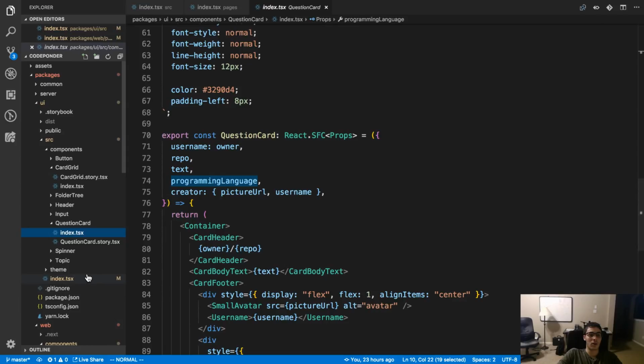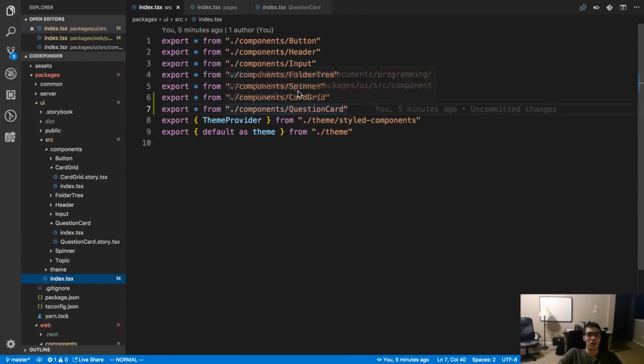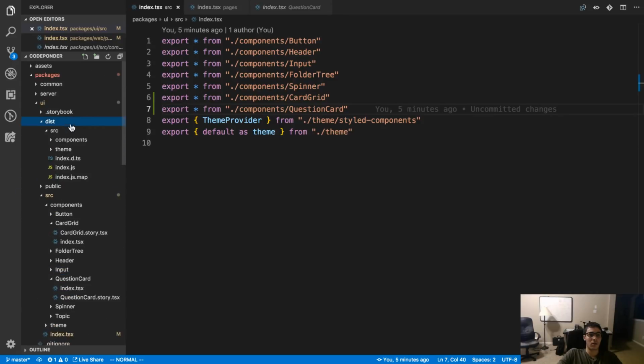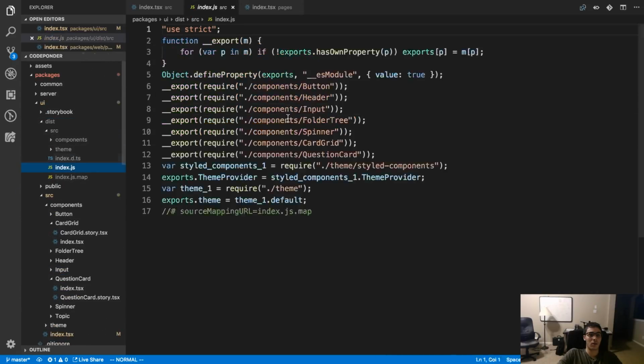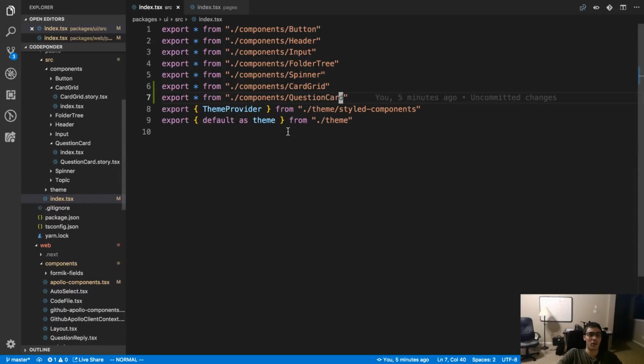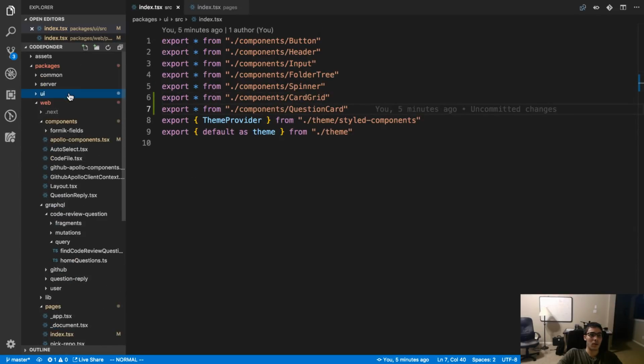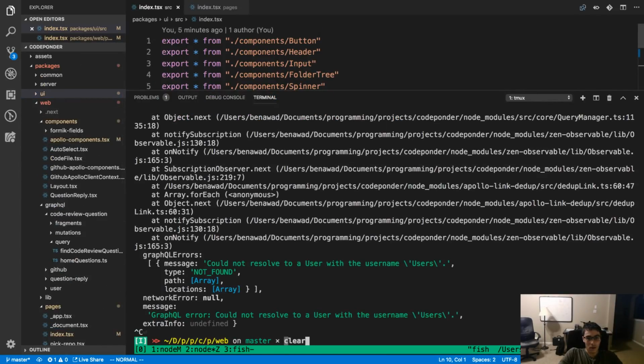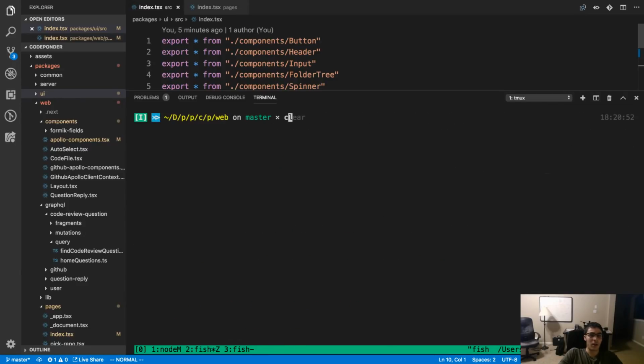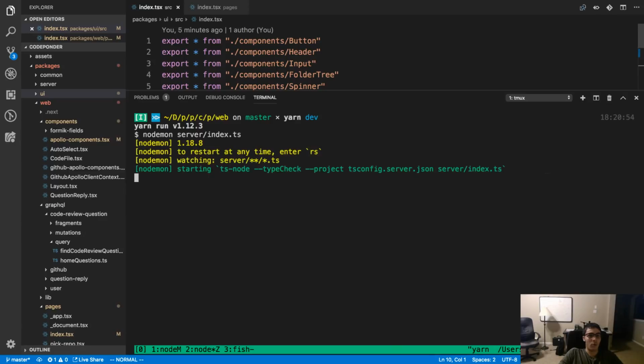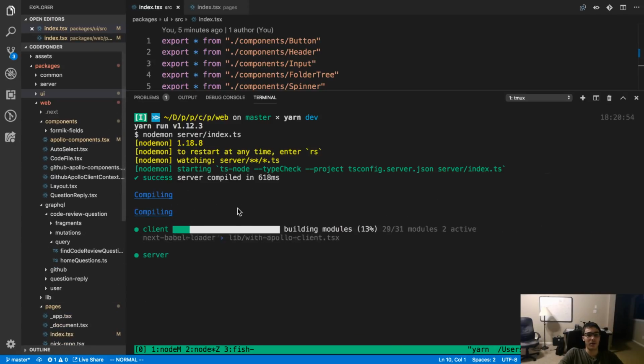Export const question card. I'm exporting all from both. We can see them exported here. I'm just going to try restarting it. I'm wondering if when Next.js first bundles stuff, it was just missing it.